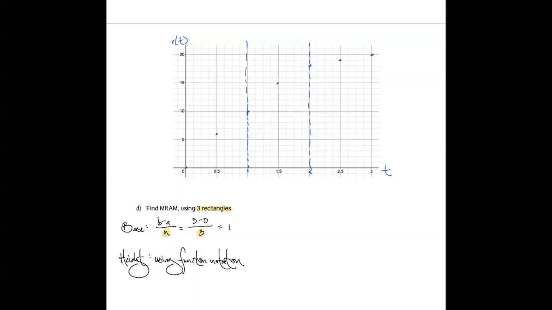Okay, so if I were to look at this first rectangle here, where is the middle? And when I say where, I mean, what is the x value of the middle of this rectangle? 0.5. Okay, so this M right here stands for the midpoint. And so I don't want to use the left-hand side. Can't hear you. I don't know why.